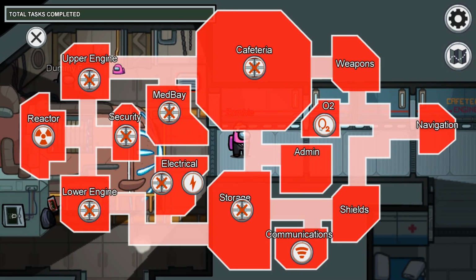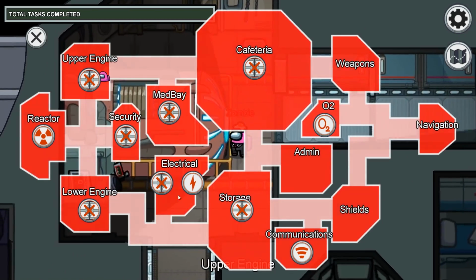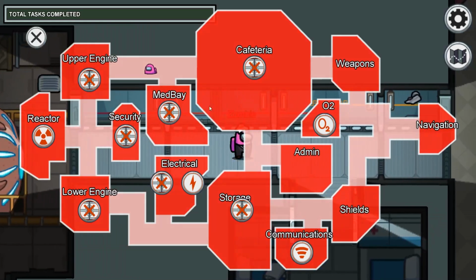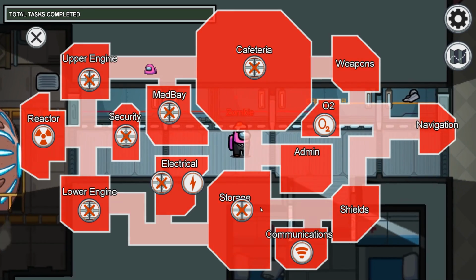Usually I wouldn't do comms, I just do O2, pulling everyone to admin and O2 to the other side, or you can even do electrical to force people down there. The concept is to try to get people to the opposite side of the map from where your kill was. So if I'm going to kill someone in shields, I'll do reactor to get people to go to that side of the map.